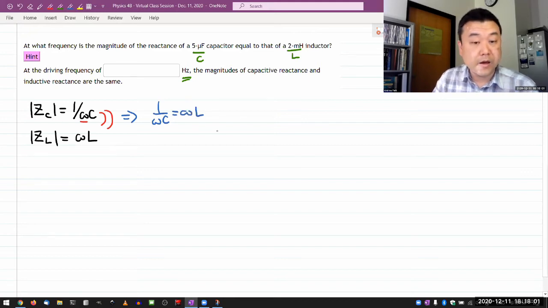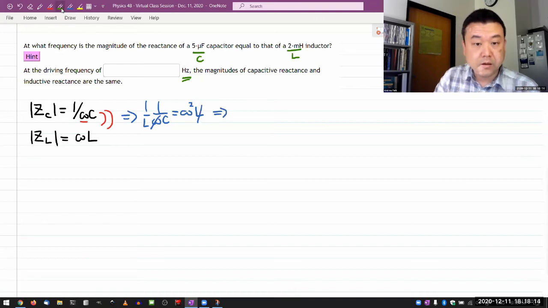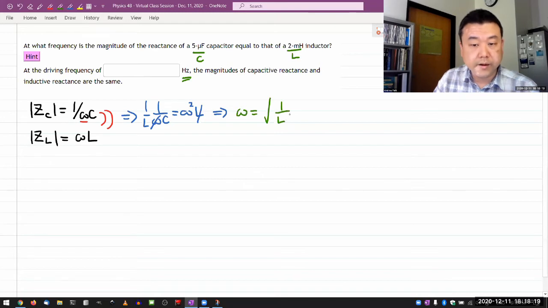multiply both sides by omega, that moves this to omega squared. Multiply both sides by one over L, that gets me L here, gets rid of it here. So it gives me the angular frequency omega equals square root of one over LC.